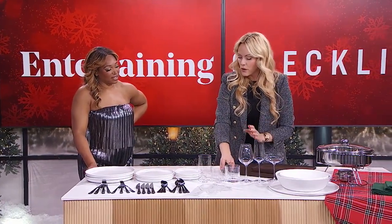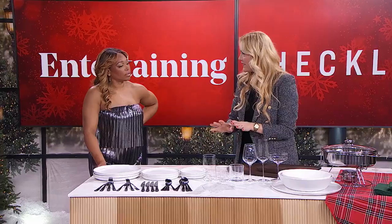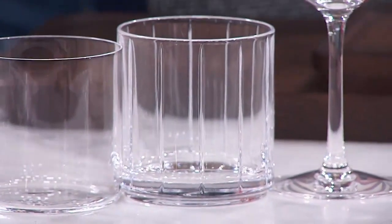Then if you're of the crowd that likes whiskey or whiskey type cocktails, I'm going to go out on a limb and I'm going to say stock whiskey glasses. If you're a whiskey drinker, it's really different to drink out of a whiskey glass than it is out of a short. Yes. But that can be also cocktails like, you know, old fashions or Manhattans or things like that. So that might be something you're looking to serve.